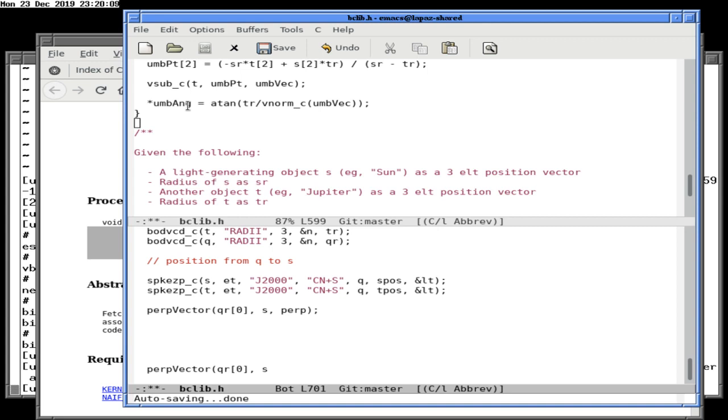So we can do... I'm going to be a little bit careful here, because in theory we can actually use s pos. We don't actually have to use s pos. We can use the same variable over and over again. I don't know if I want to do that though.